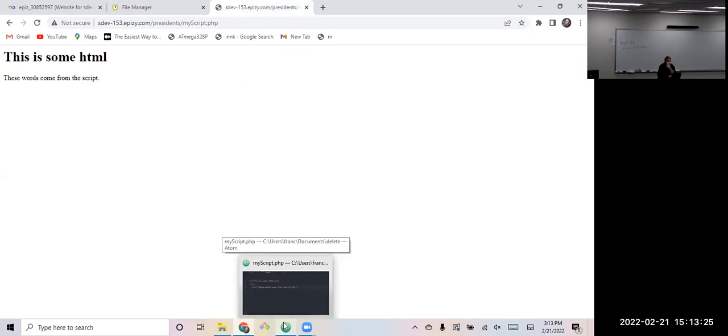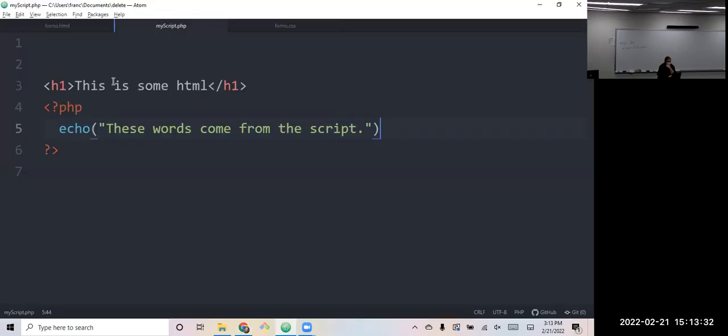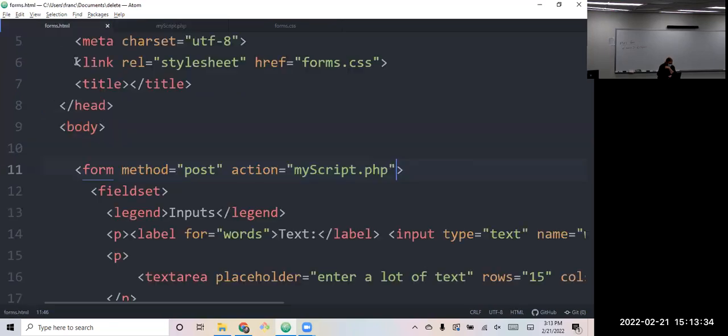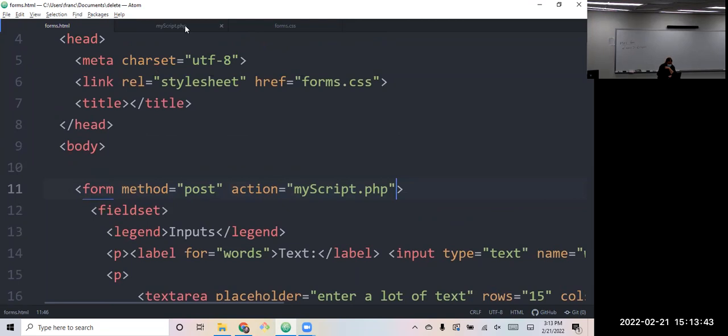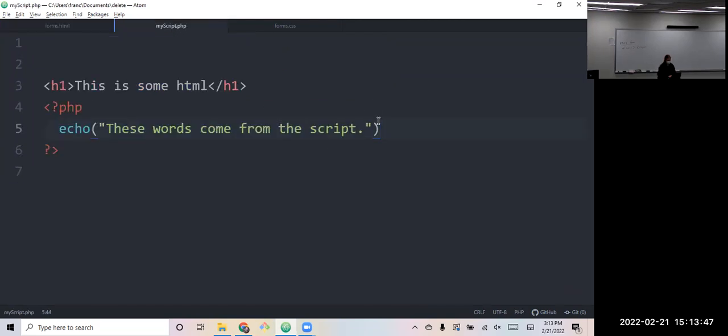Can I do the whole array at once? Get the name right. Okay, so I'm going to go over here to this, and I'm going to echo some stuff back.